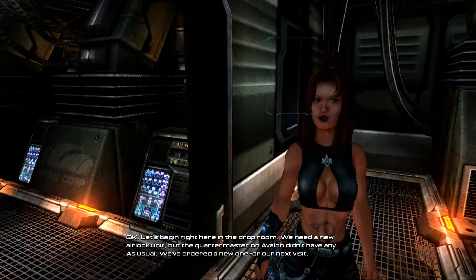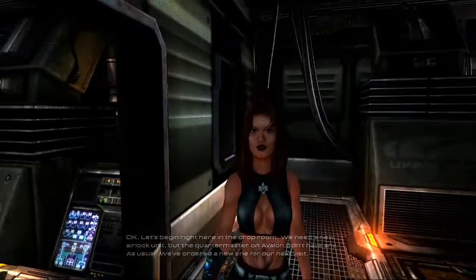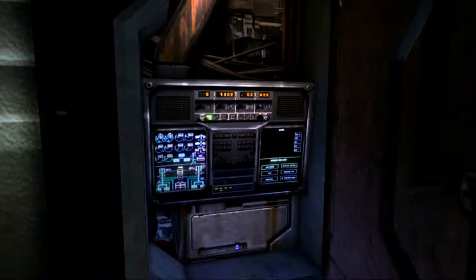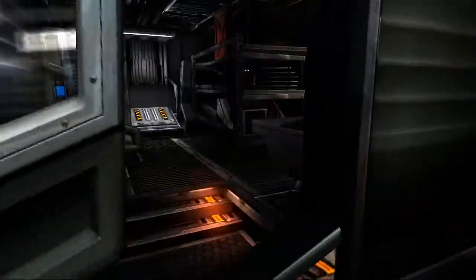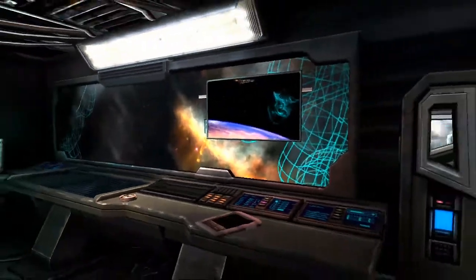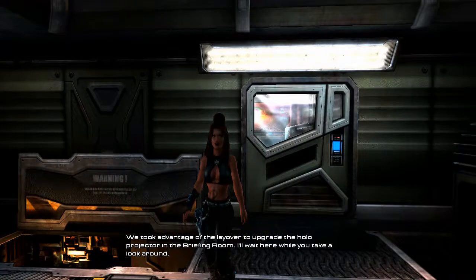Okay. Let's begin right here in the drop room. We need a new airlock unit, but the quartermaster on Avalon didn't have any, as usual. We've ordered a new one for our next visit. I'll wait for you outside the briefing room. I took advantage of the layover to upgrade the holo projector in the briefing room. I'll wait here while you take a look around.